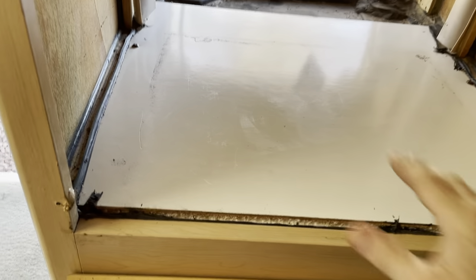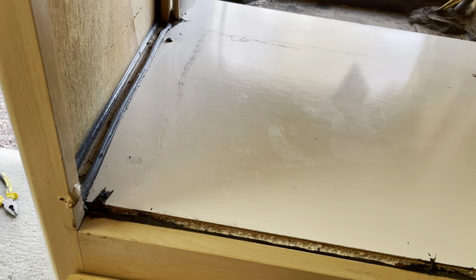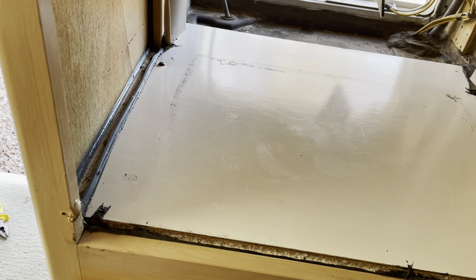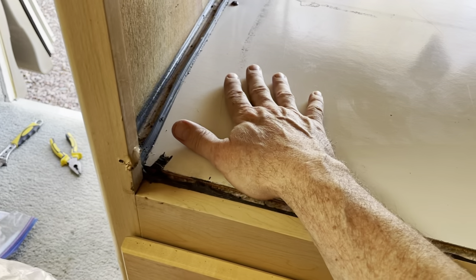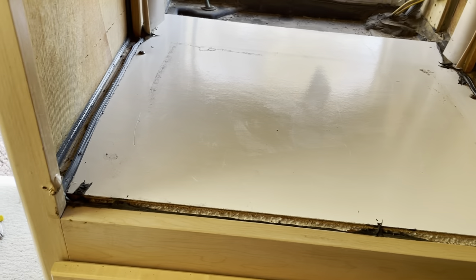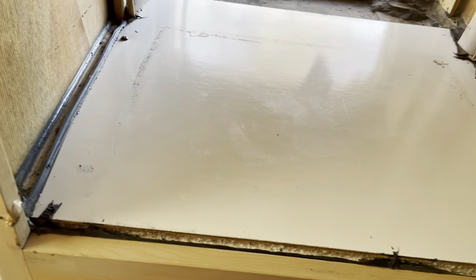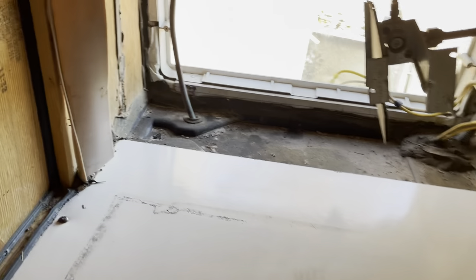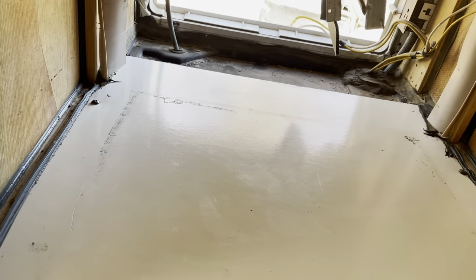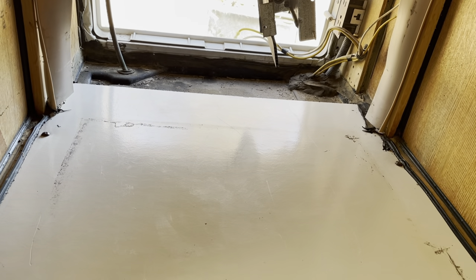It's a little more presentable now — I've cleaned this up. I think I'm also going to put some automotive carpeting underneath the track, since it's going to be visible on the sides. It'll just make it look nice — super easy to do, I'll just cut it to shape and drop it in place. The rack goes over the top of it anyway, and it'll just be visible on the sides. It'll also help with a little bit of insulation and soundproofing. I think that's going to work out really well.